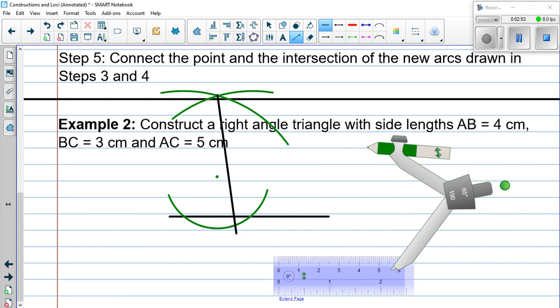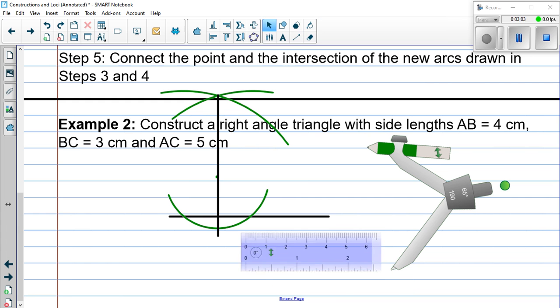And notice I have my snapping tool, and it does snap right over top of that point. So we know that's actually at 90 degrees. So this is the part that you guys have just learned how to do. And then this requires us just using our ruler a bit.